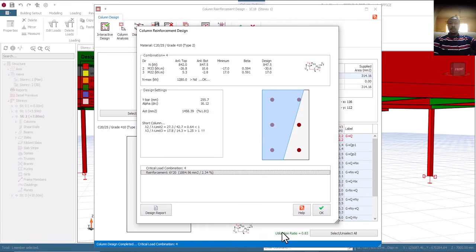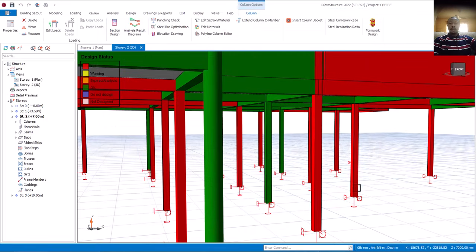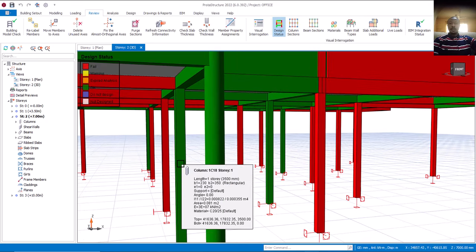But in as much as your structure, if you look at what it's giving you here, it's showing us okay, and here it's giving us the size and number of reinforcement without any warning here. And also here, if you look down where my cursor is, it's also showing us less than 1. We can ignore this and let it go. All right. So now that we have done that, we can click on OK, and then let's see. Can you now see? It has passed the design.